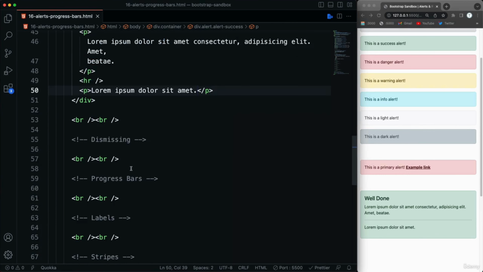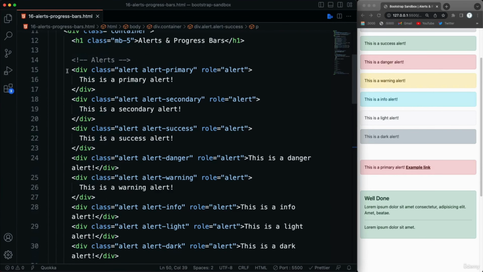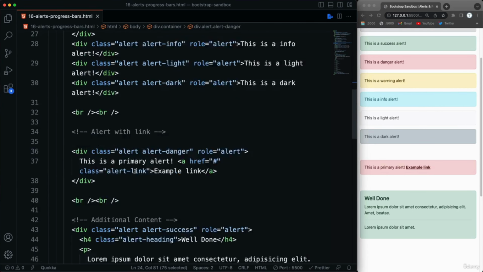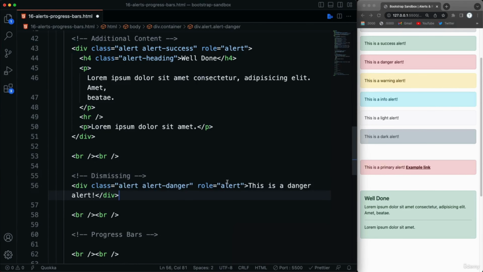Now, we can also have a dismiss button, meaning we can click a button and it will go away. So what I'll do is grab the danger one. And we'll go right here under dismissing.